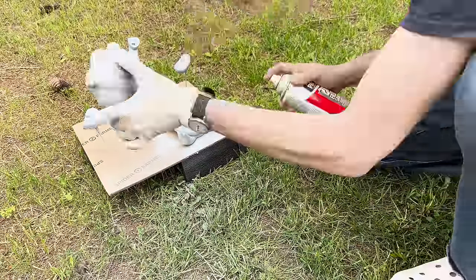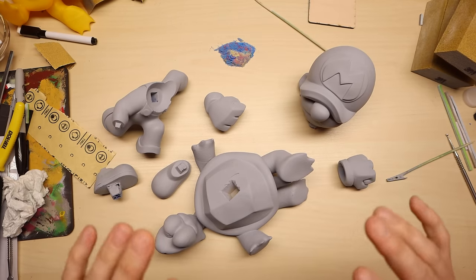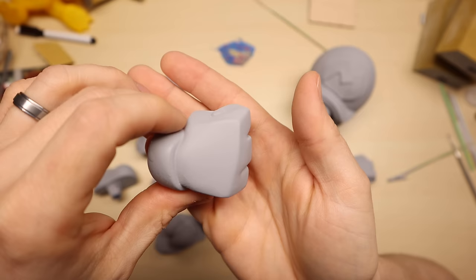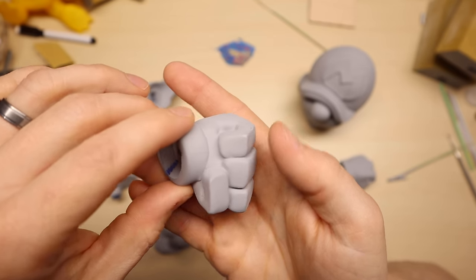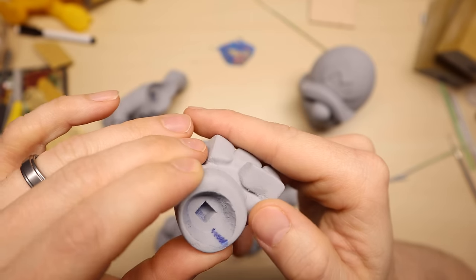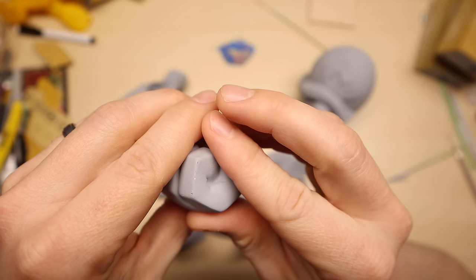All right, now we have everything primed, and this is the opportunity we have to see what we still need to fix. Now, if we look at the fists, they're looking actually pretty good. You're going to see a little bit of texture and a little bit of grit, and that is perfectly fine. That is what this next step is for, to get rid of all of that.